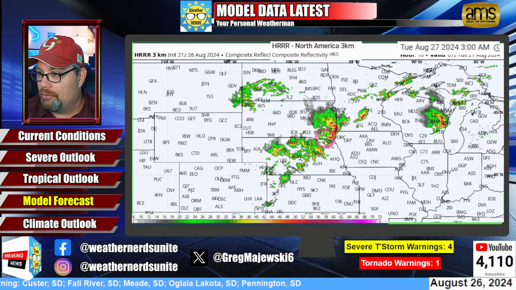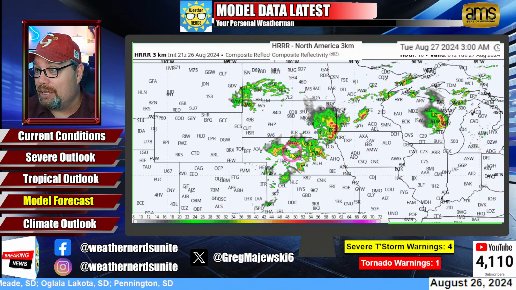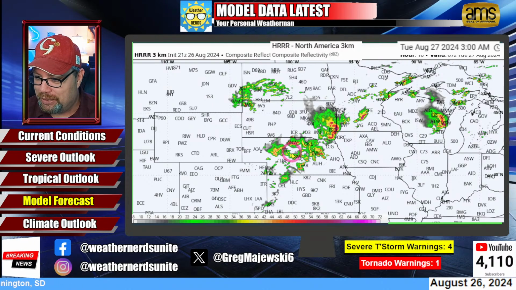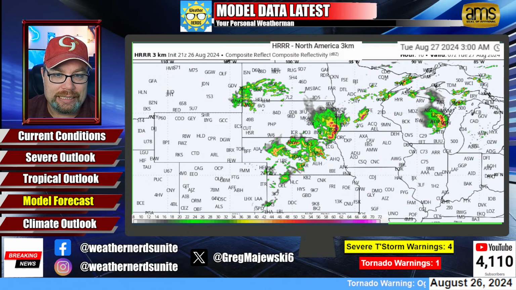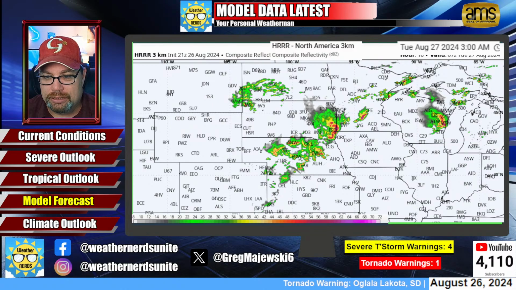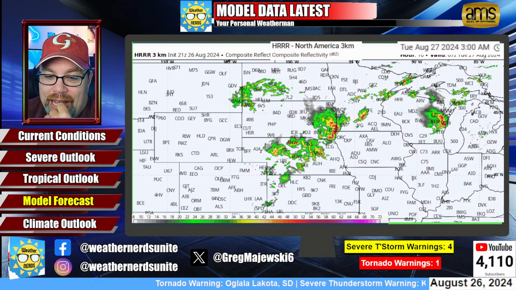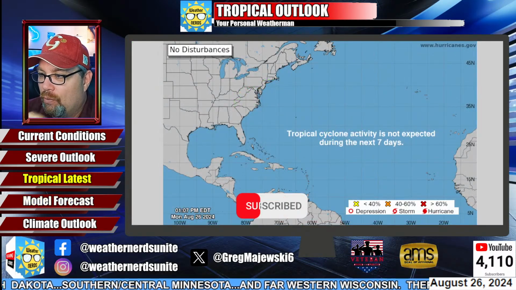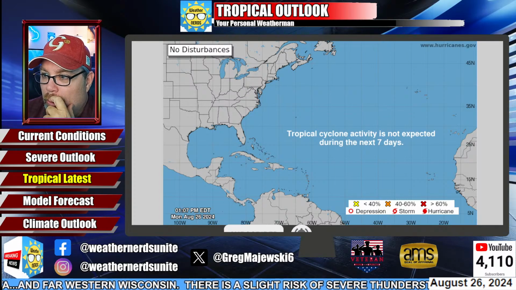Make me the red here. So I can point out different things that I couldn't do before, because it took me a hot minute to figure out some of the technical aspects of doing this, but we're getting there. That's the whole point. Get a little better every day. But what I've got to figure out is, when it comes to the tropical part of this, how do I incorporate this into the overall look?